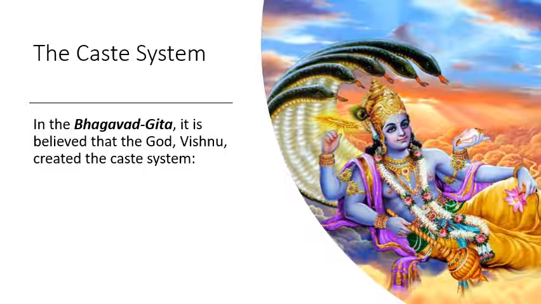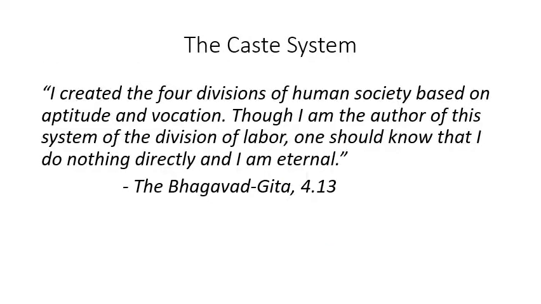And in the Bhagavad Gita, it is believed that the god Vishnu created the caste system. As we can see from the Bhagavad Gita, and this is Vishnu in the form of Krishna talking: I created the four divisions of human society based on aptitude and vocation. Though I am the author of this system of the division of labor, one should know that I do nothing directly and I am eternal. In other words, there's this idea that Vishnu created the caste system and just let it do its thing. So the caste system is like a divine laissez-faire system where God doesn't really partake or control the system, but just created it and let it be free.